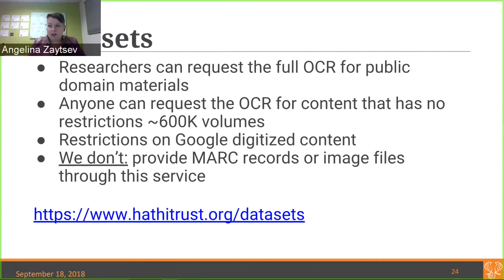I do want to point out that we don't provide MARC records or image files through the dataset service. There are other tools that allow users to get the MARC records, and generally we don't distribute image files except through the HathiTrust Digital Library interface.